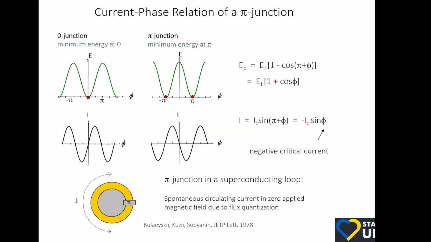And so we talked about the current phase relation, energy phase relation view of this. Energy phase relation, by the way, also useful if you want to think about superconducting qubits, because you put this kind of potential into some kind of loop or some kind of circuit, and you have different maxima and minima, and then you can define qubit states inside those. So you can solve just a Schrodinger equation. Instead of coordinate x, you'll have phase.